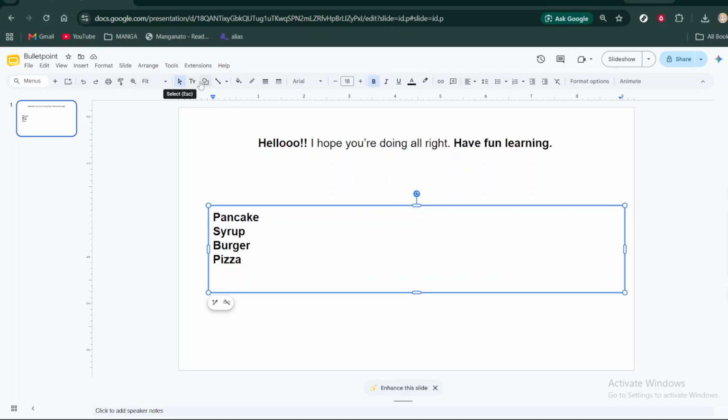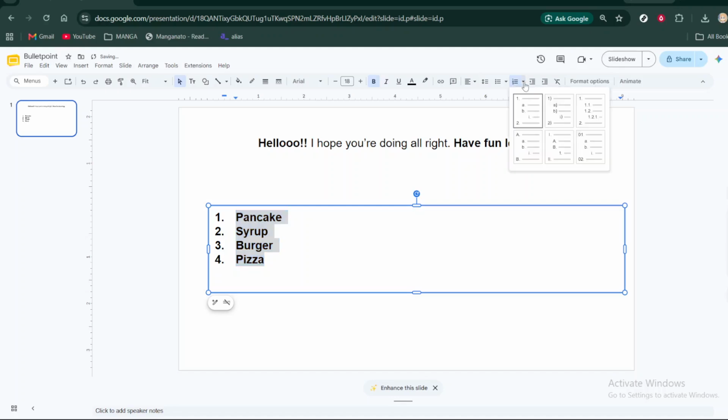Now that you've got your text box ready and you can see that cursor blinking away, look up at the toolbar. You'll see a bunch of icons. There's the bold button, the italic button, the font dropdown. But the one you want looks like a little list with numbers next to it. It might be right next to the bullet list icon. Just click that numbered list button. When you do, you'll see a small number 1 appear right where your cursor is. That's the magic happening. Now, whatever you type next is officially item number 1 in a proper automatic list.